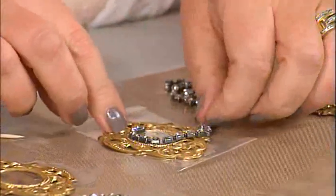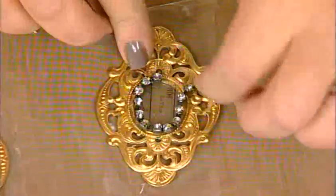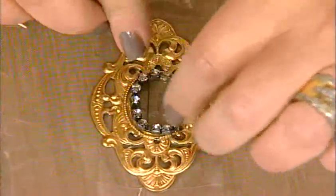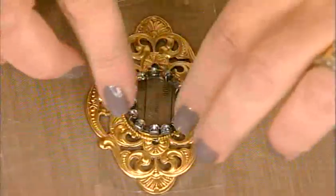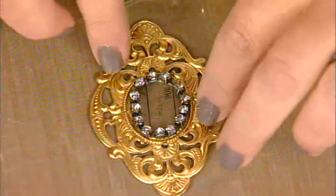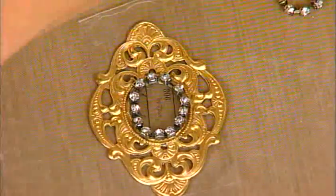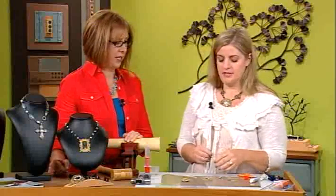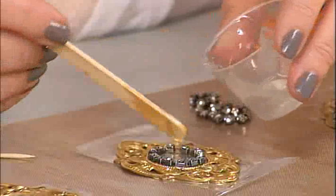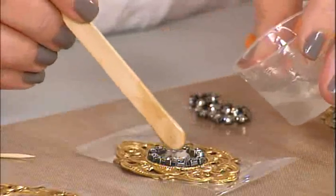Okay. So I'm just gonna go ahead and place these around the perimeter of my image. And you could put anything in this. You could put multiple layers of transparencies. That's a really nice look because you get shadows from all the different colors if you're using something with color. I love the idea of adding some more sparkle to it. I'm all about the bling. I like the bling and the romantic look that it gives.